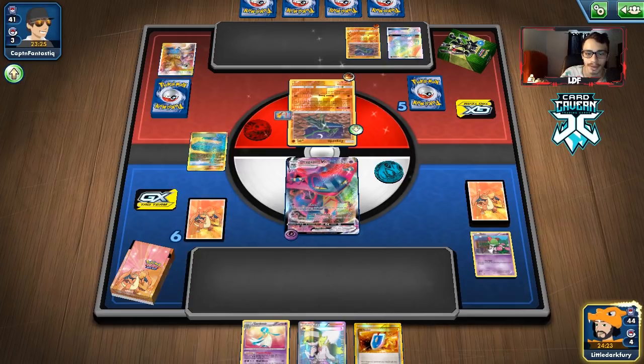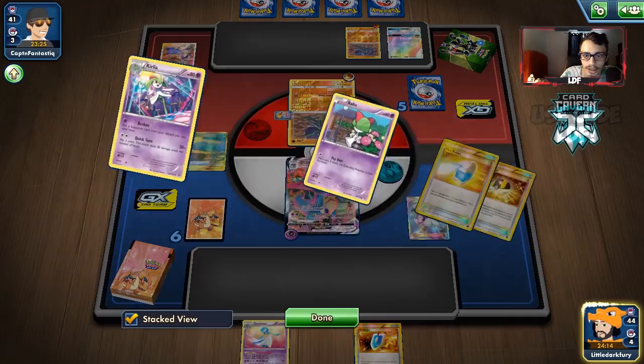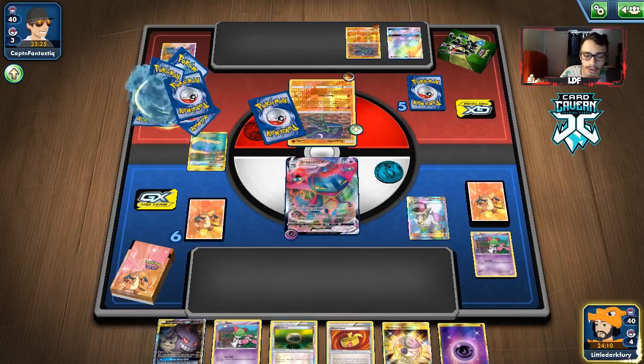We have all our other Ralts. We do have all our Gardevoirs. Okay, everything seems to be intact, so we just have to hope we can draw one here. See if we get our Ralts off the prizes at the end. Okay, we do. We're going to have to get Lele here, it looks like.